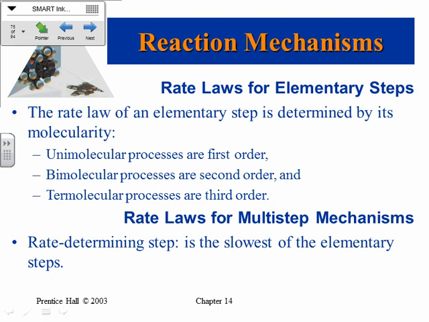So that's the idea with the rate determining step. There is one step in the mechanism that's going to take longer than the rest of the steps, and it doesn't matter how fast that other step happens. If we're waiting on that other step, the rate determining step is going to be the one that determines the overall rate of the chemical reaction. So that's kind of how that works.